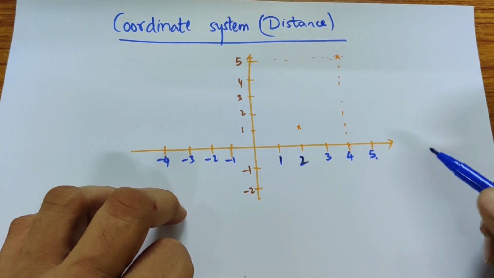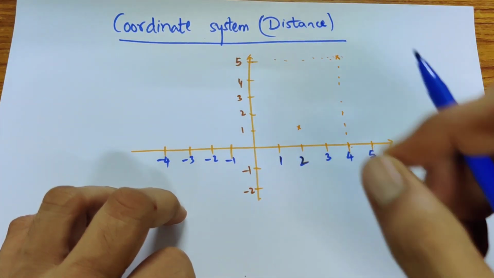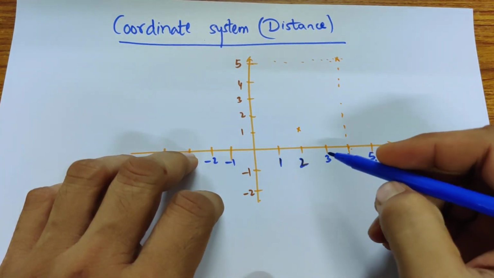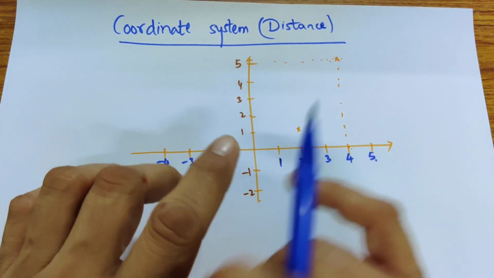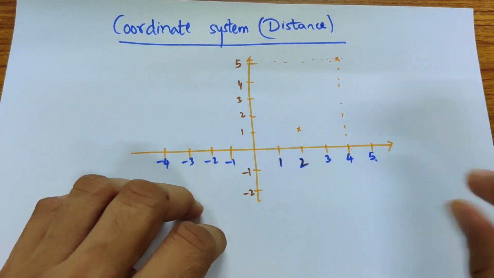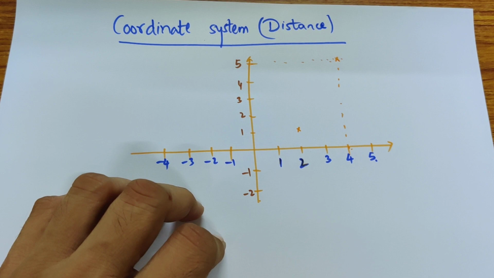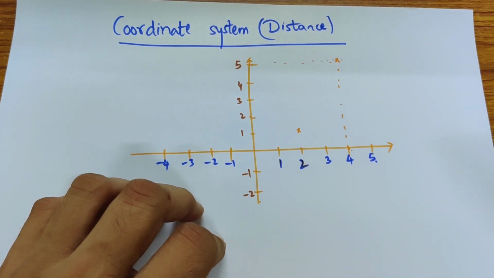So in this video we look at the idea of distance between any 2 points. Before this video you should have done Pythagoras theorem. It's best if you have done Pythagorean triples, so that children are comfortable with the idea that if you can find the right angle triangle, you can find the hypotenuse.